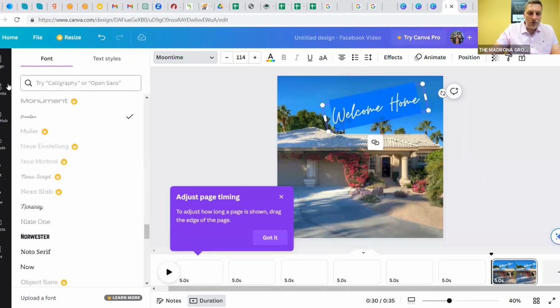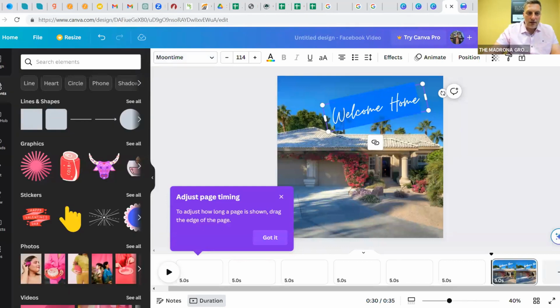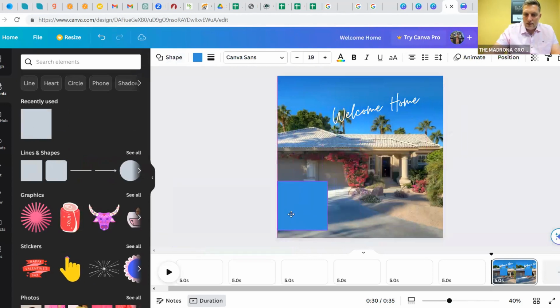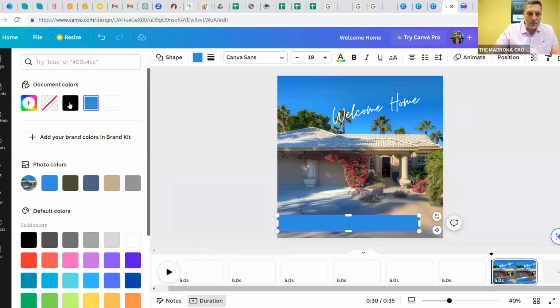And then I'll come over here and I'm going to come into elements, and there's different shapes. So maybe I'm going to put a square down here. Something like this. Then I'm going to make it black.